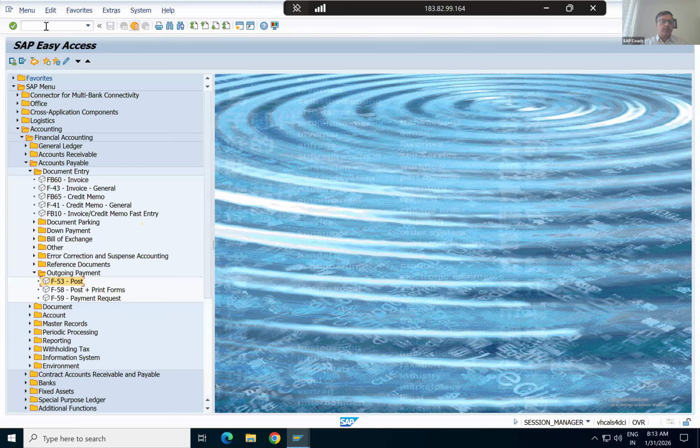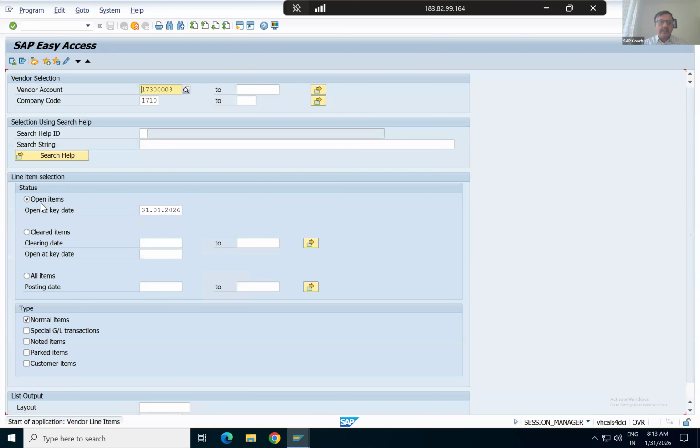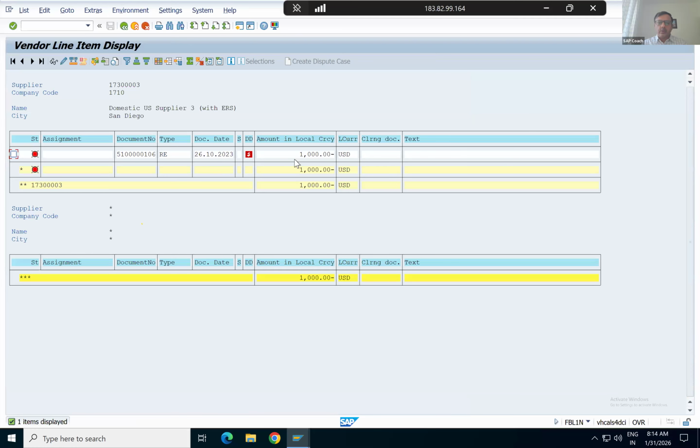So I'll go to FBL1N. When you are running the open items, now I can see only one line here. When we began the session, there were multiple lines. But we have done the clearing, we have done the payment. So now there are no more open items.